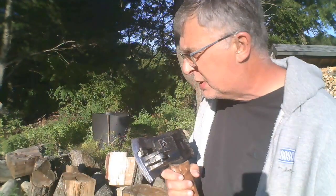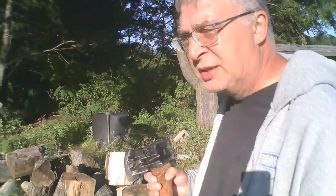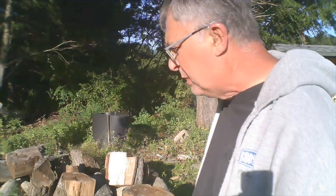Okay, let's get started. I'm going to see what I can do today, get some work done. I'm using my chopper one. We're going to split these pieces up into smaller ones that I can feed through the log splitter. It doesn't have a lot of power, so I break them down. It's easier to lift. We'll see.